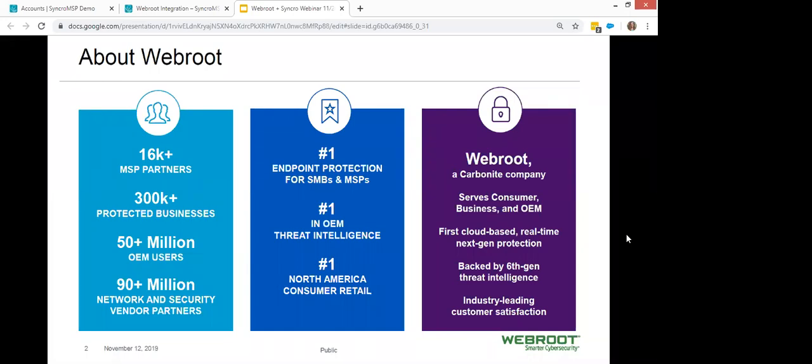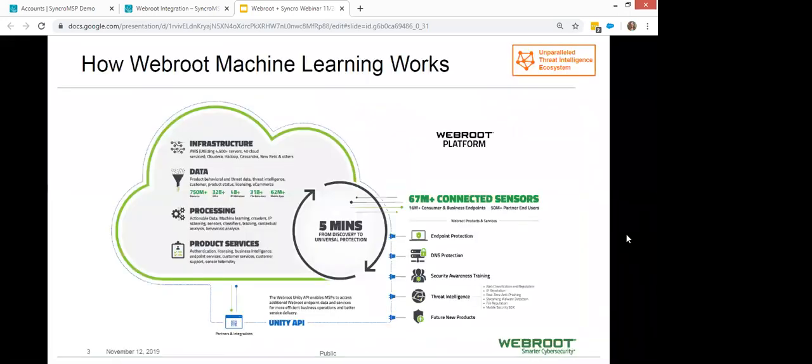If you want to hop to the next one, just a little bit about how our solution works. On the right-hand side, you have all of the inputs into our threat intelligence platform. That's all of our endpoint products, all of our OEM partners, our consumer solution, things like that. All of the MD5 hashes and malicious data that they see gets uploaded to our threat intelligence platform.